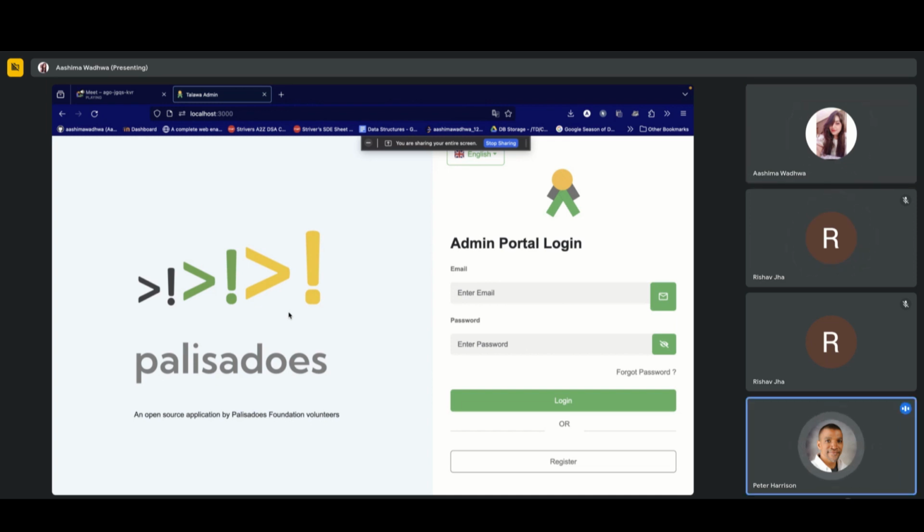So the reason why we're having this video is so that we can go through all the Talawa admin features and see whether we can find any bugs in there that need to be fixed. And we're also going to look at features that are obviously not working or don't make sense. And then we will create issues for those and get people to start working on them so that we have a better product by the time the GSOC period starts.